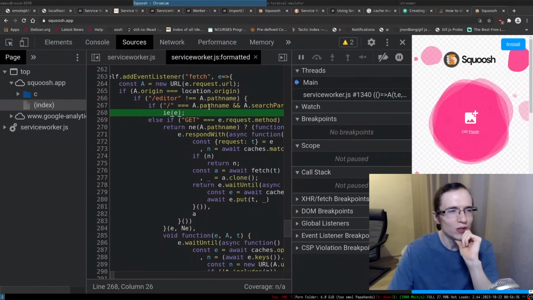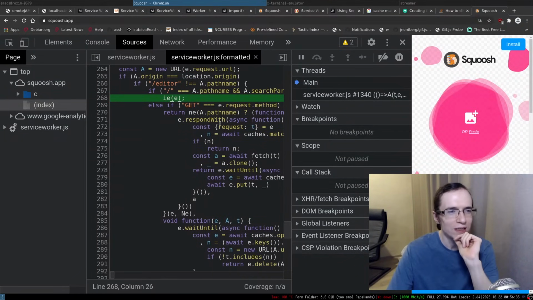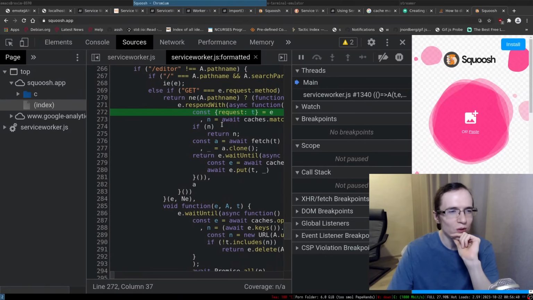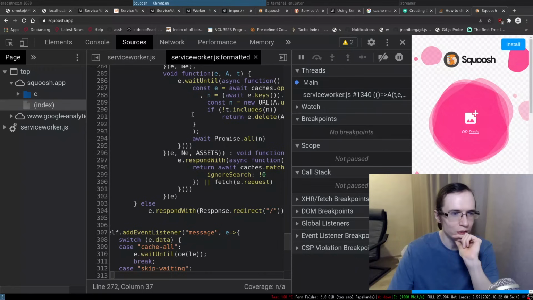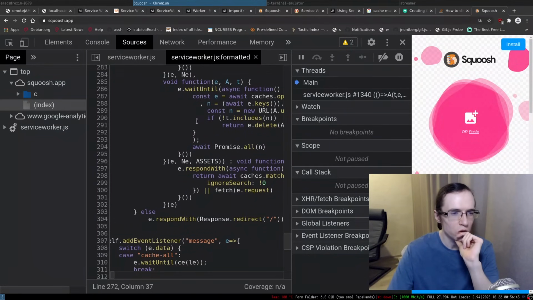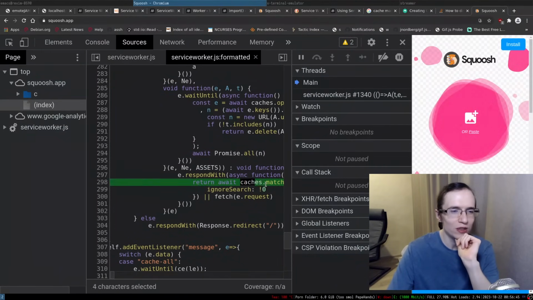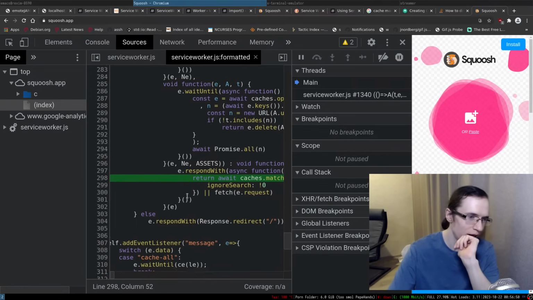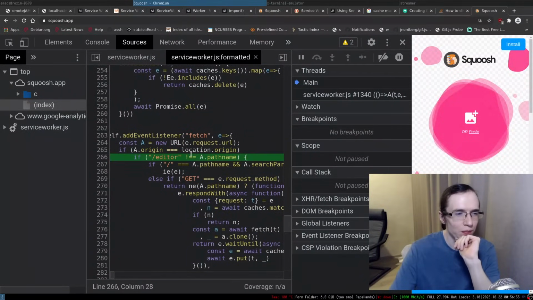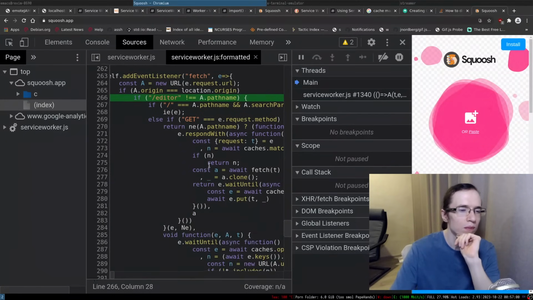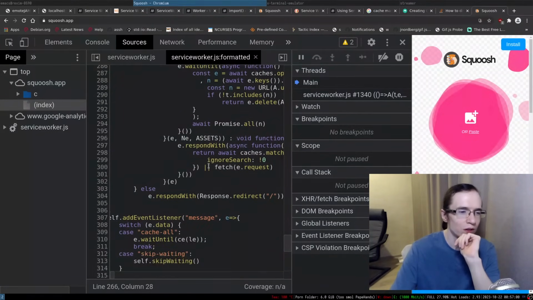Okay, so you do request URL, location, origin. So it does all of these things. And it does respond, right? So it also sometimes returns things from a cache if it matches something. Otherwise, a respond redirect. Does it check for, yeah, location, origin. Doesn't really check for online or anything.